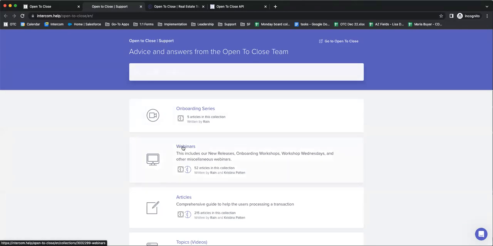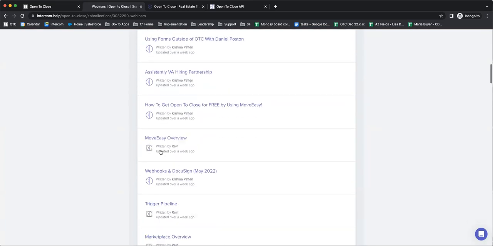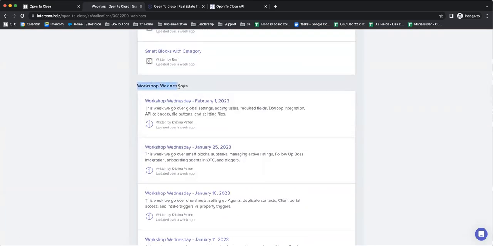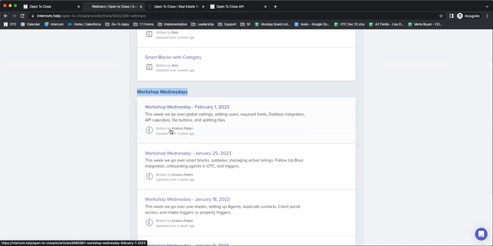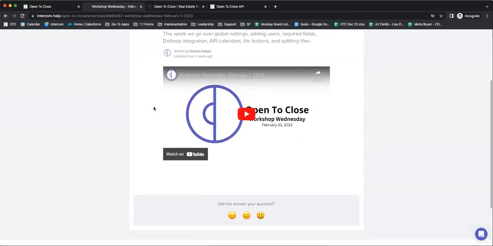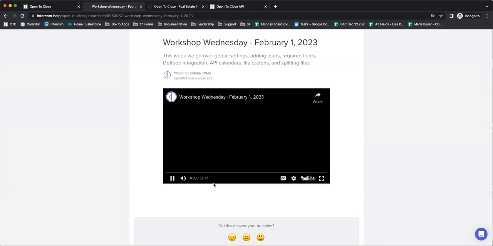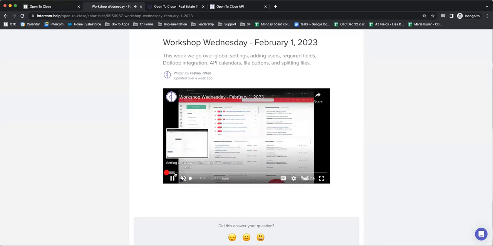And then you can always go to our support system. You can type in webinars and click on webinars. This will show the different webinars that we have, so the onboarding, and now if you scroll down, Wednesday workshops. We like to keep them in order of the weeks, descending or ascending. So this was last week's, or actually it might have been before. We're still working on last week's. That's right. But yes, this is where you'd be able to see the past Wednesday workshops.